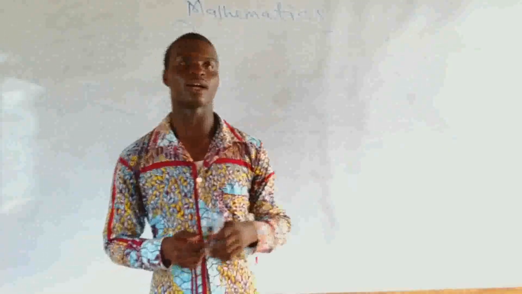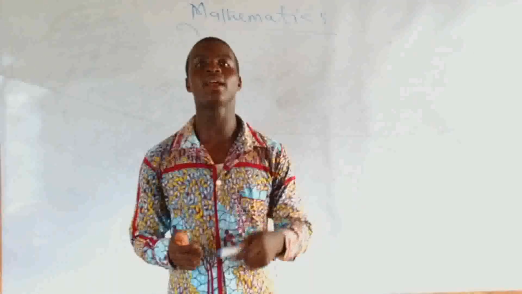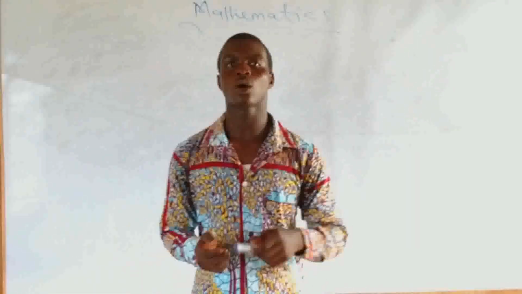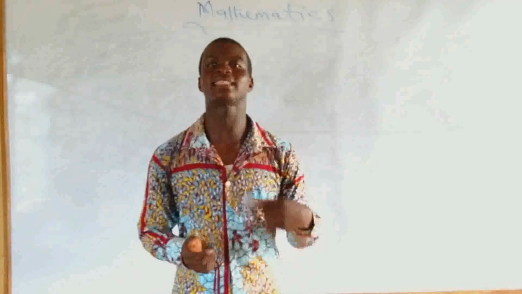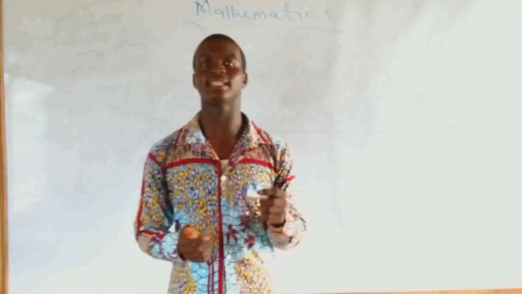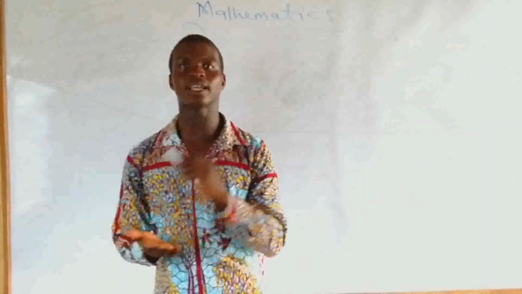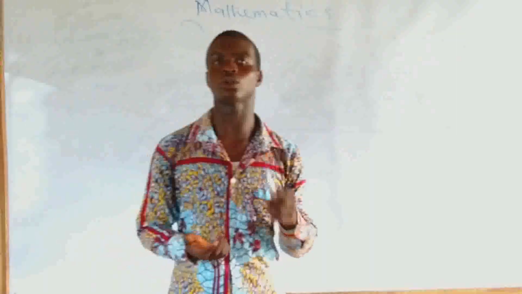When you talk about other bases, we have bases like base 2, which has a special name, that's the binary number system or binary numeral system. We have base 8, octal number system. We have base 16, hexadecimal number system. So if you hear hexadecimal, you should know that it's base 16. You should take note of all those things.